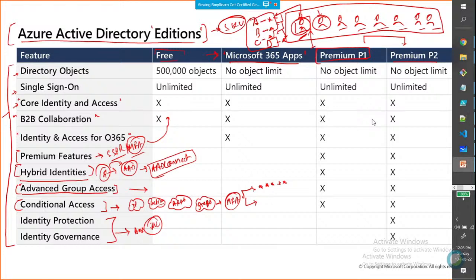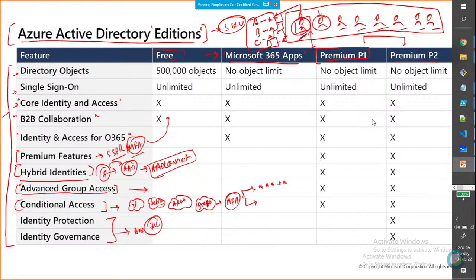So I'm not going to get in depth into all these things, because these two are very big things. I cannot just give a few two-liners or three-liners in order to discuss these two things. So that's why I'm just giving you a little bit of idea about this, not more than that. These two are very advanced features of Azure Active Directory, and to use these features we need to pay.